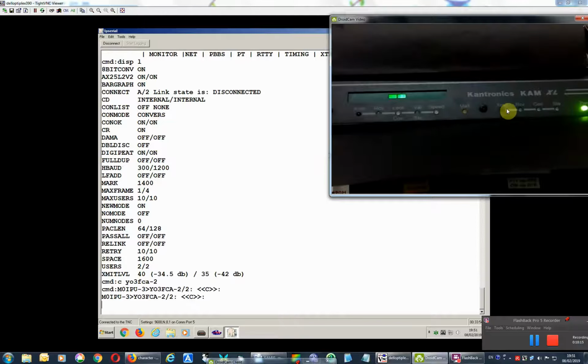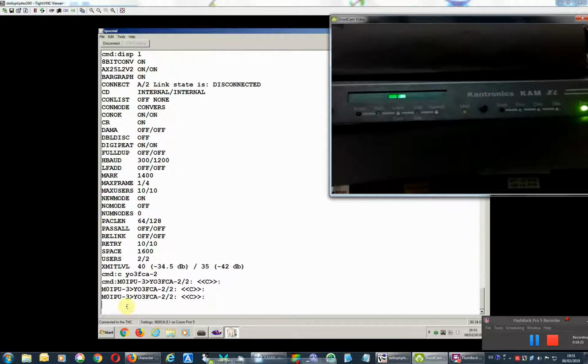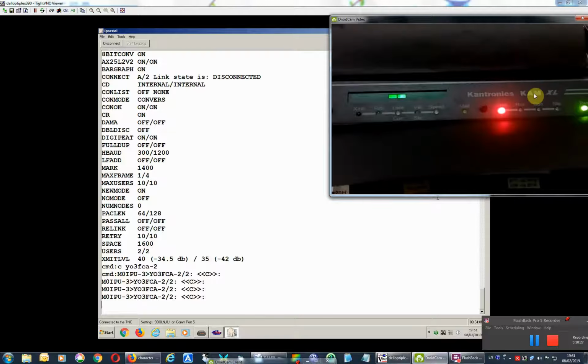So that's the VHF port, right? It's transmitting. It's trying to connect on the VHF port because I'm on port 2. Obviously, there's no station at the other end, so the connection is going to time out.